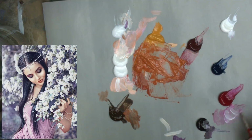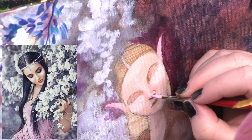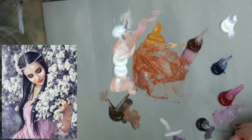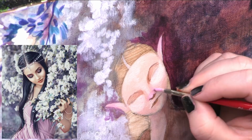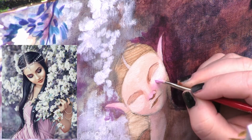It's such a saturated color, but there are places that I really want it back at the ears, again, rosing the ear. Maybe I'll come in. I'm going to rose the nose real quick. See how I'm doing that? I'm rosing the nose. This is very trendy right now. So I'm going to go for it, especially in elves. I'm going to bring a little of this rose color across into the cheek. See how we're doing? But it's very transparent, isn't it? I'm going to make sure we've got this nice little rose color.